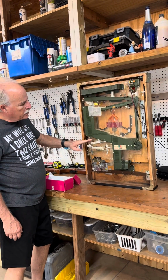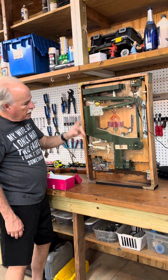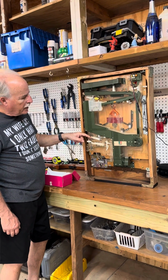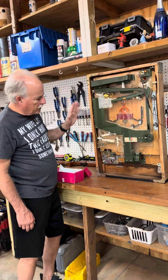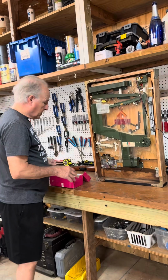And you want to have it with the right side up, the left side down. You don't want to have it this way, because it'll start jamming balls on you. So you want to push that down, make sure that's down. So now you're ready to play.